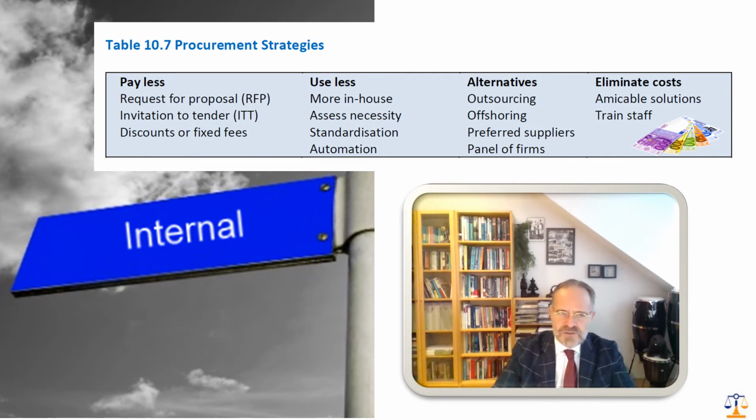Now, pay less can be realized by requesting proposals and then of course discussing them to get them lower for projects or specific services. You can ask more than one law firm to tender, to make a proposal, and you can also try to change the fee structure by getting discounts or by agreeing not on hourly billing but on a lump sum, a fixed fee for a project.